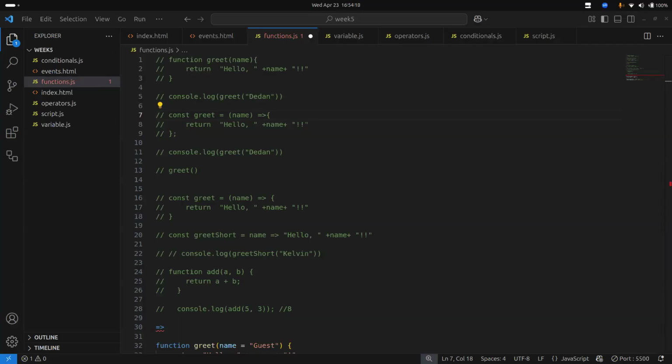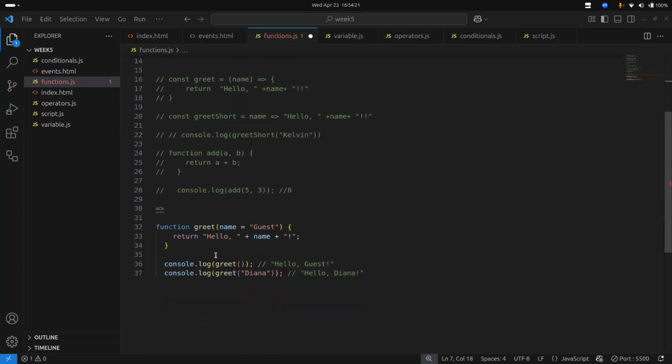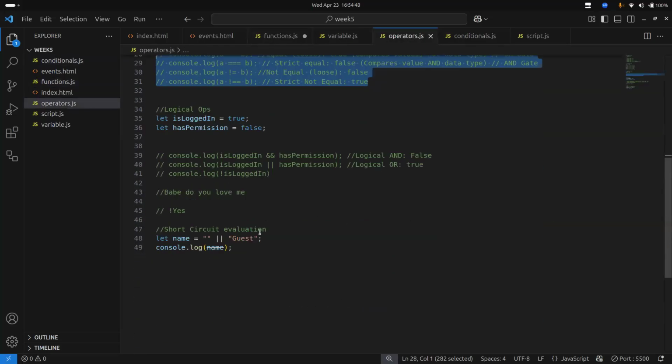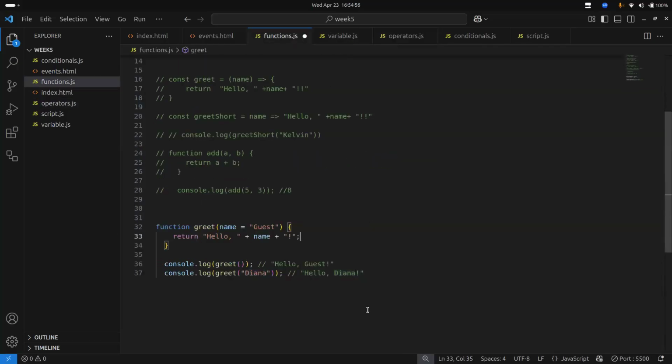ES6 uses it. Now, this one is called the default parameter, because you have put a value to this parameter. So when I say hello, this name is going to come here by default. If I don't provide it, it's going to give me guest. If I give it a name, it's going to use that one, just like that operator. When you don't provide, it's going to give you a fallback. If you provide, it's going to give you that. So it's going to check. Very simple.